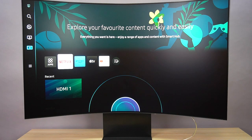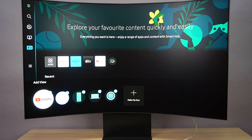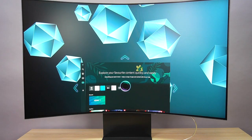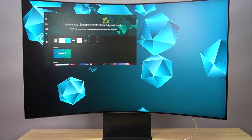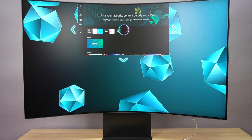So you can also use this multi-view mode. So yeah, you can add several views that you want here. We'll do it later when we tilt this monitor. We can also use this one, flex move screen. You can do what you want with this one. Wow. Imagine just putting it to where you want it to be. Just like that. Imagine. It's so flexible. I mean, wow. It's really a total game changer for me.